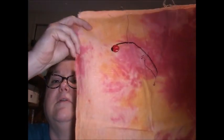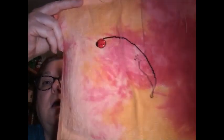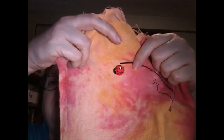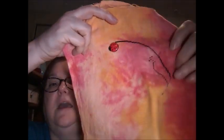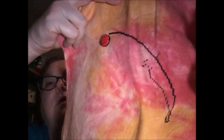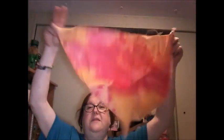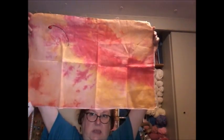And this is as far as I've gotten. So I made some, I had the one stitch, like the half stitch, and I finished the X, and now I'm moving inside the circle. Isn't that pretty? Now the fabric's gorgeous, but I think that was the best spot to start. It's a lot of the different colors in the circle.